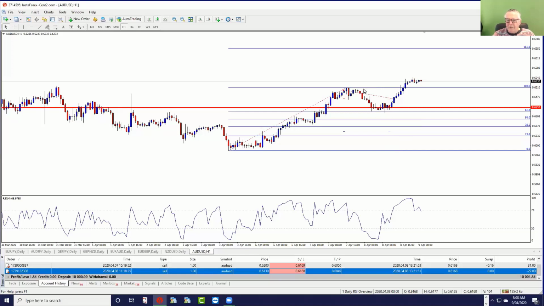So I decided to top up. In other words, add another deal to this trade, and then obviously what happened is it just reversed. But we did do a thorough investigation on the daily chart, on the 4-hour chart, on the 1-hour chart, and I think we even looked at the 15-minute chart to say that overall we're happy with a sell approach in this particular area.